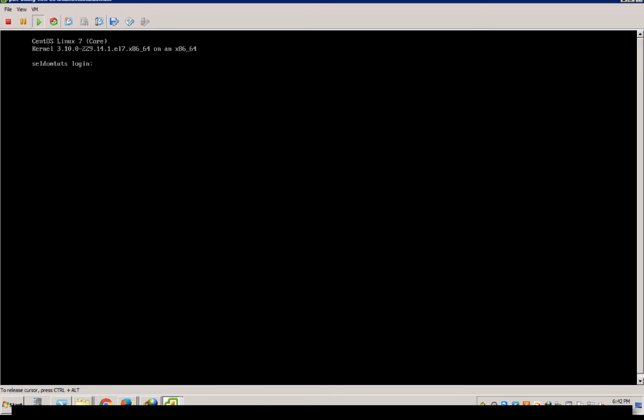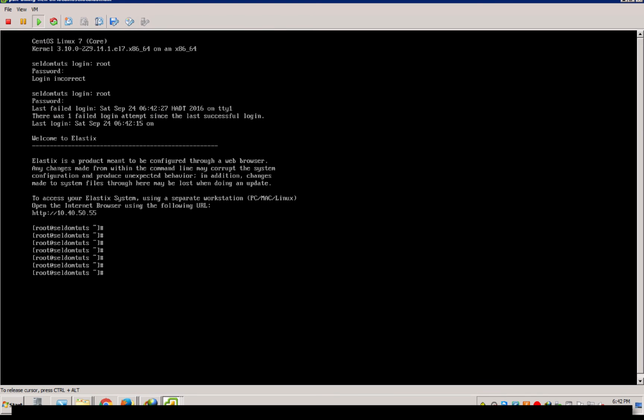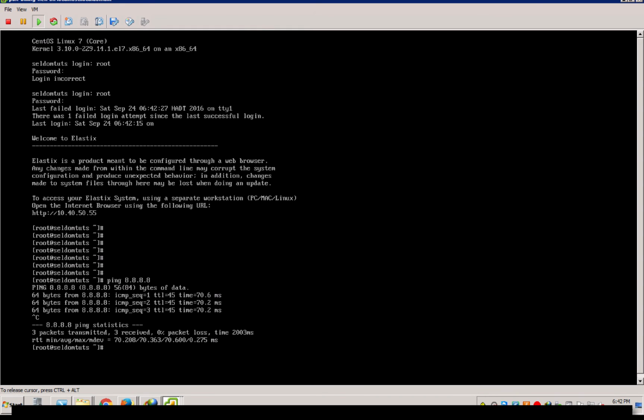Alright, now we have the server installed and finished. Alright, so let's try to log in as root. We have the server CLI, and the server as well is reachable from the network.